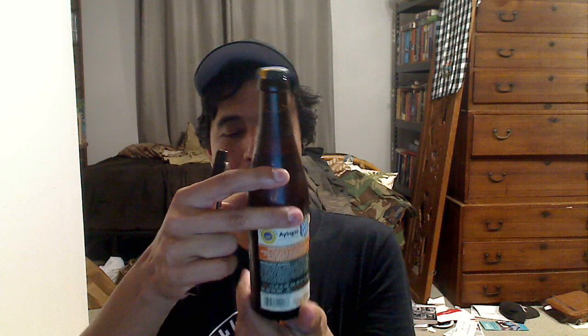So I last reviewed this about 5 or 6 years ago. I don't think I've had it since then because it sells out quickly. This new place, it's a smaller bottle. Usually when I've seen it for sale at Tamura's, it's in the 500 milliliter bottle. This, I believe, is the 330. Of course, the American style one here is 12 fluid ounces, which is roughly about 375. So it's not going to pour evenly.